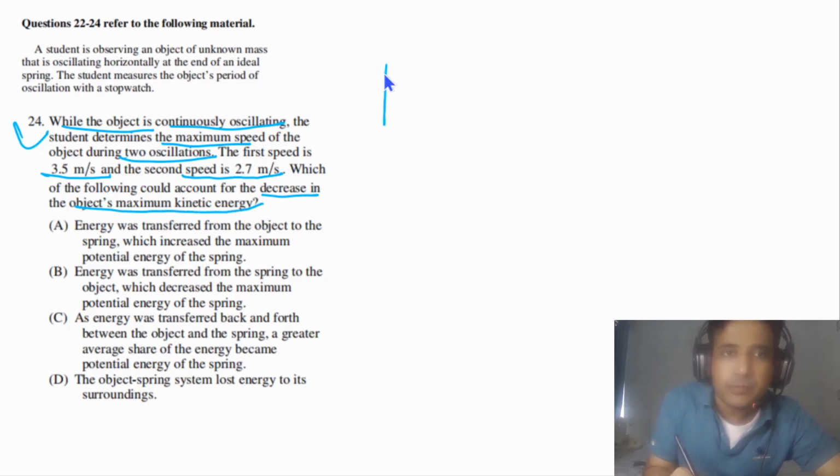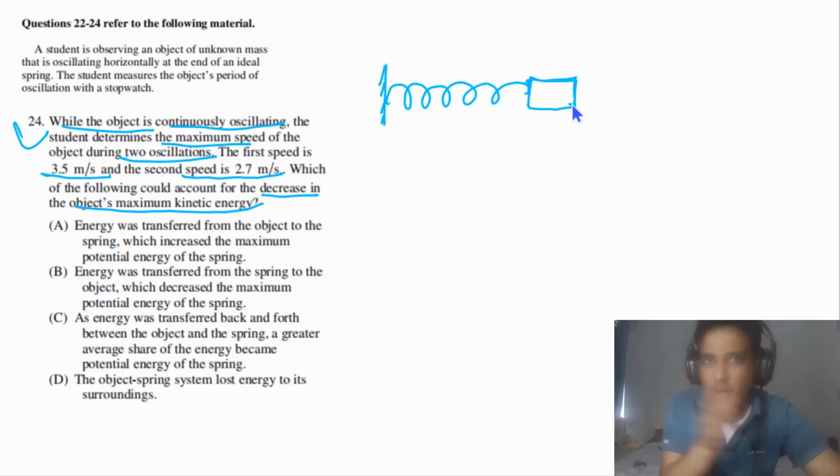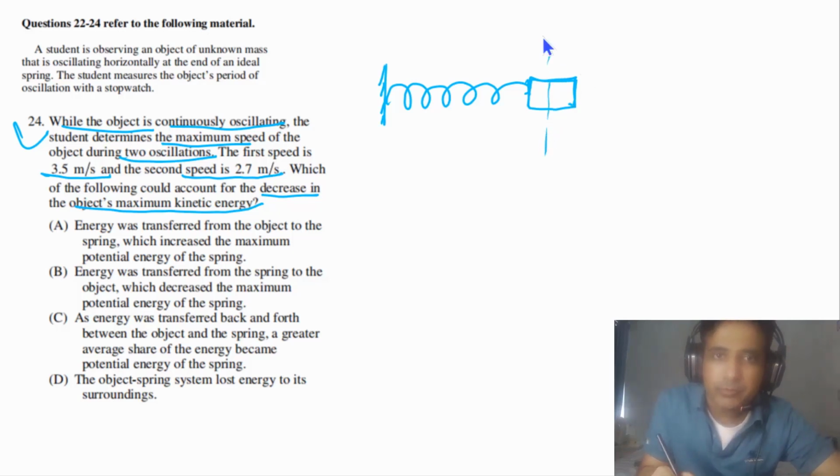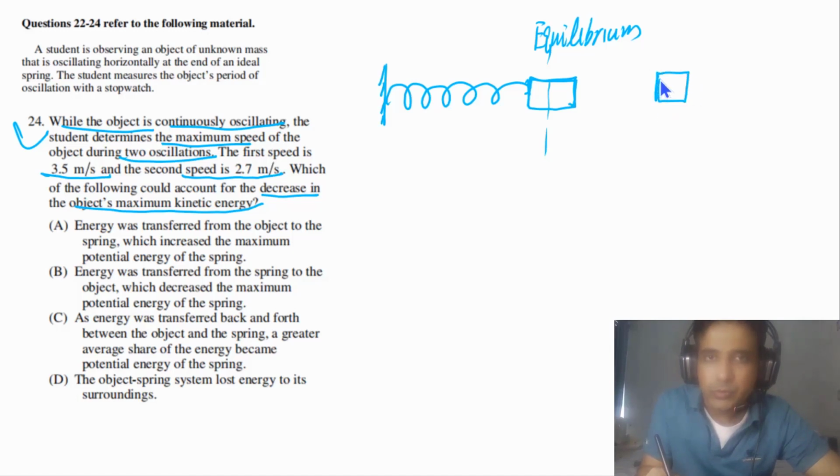So for this one, we need to first of all understand a little bit more about our horizontal spring mass system. In this question we are talking about a horizontal spring mass system, meaning the mass is oscillating horizontally. So this is the equilibrium position, so we can write down this is equilibrium. Then we pull this spring to the right, so you can imagine we pull this one to this position. So this is the extreme position, and in this case this is the maximum displacement. So this is the amplitude, or we can say this is x max.